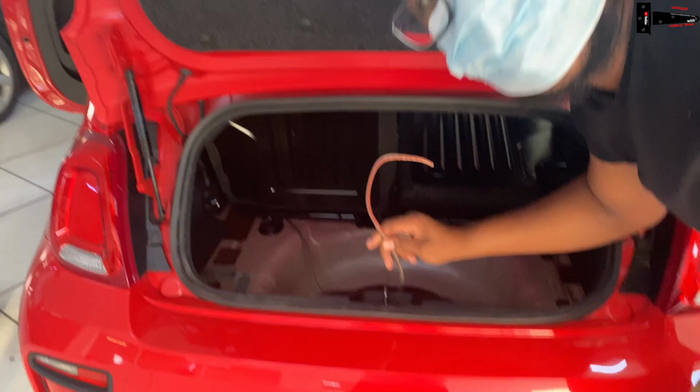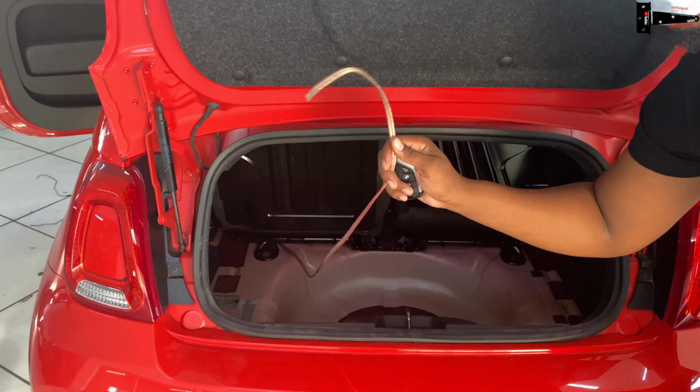So how far along are they? Oh, they've started with the wiring. Okay, cool. So there's a wire there. The wiring is done. Oh, snap, there it is.